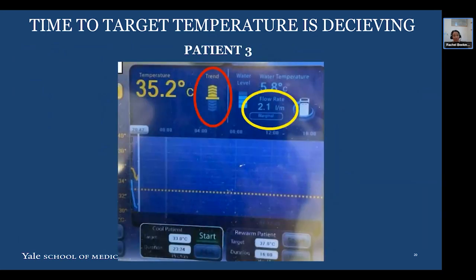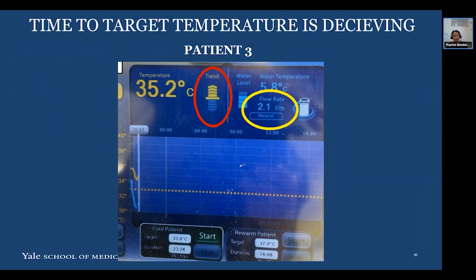Patient 3 presents with a core temperature of 36, is quickly connected to a surface cooling device within 2 hours. But no one on the team recognizes that this patient is having uncontrolled shivering and generating heat, which you can see in this red circle here. 4 bars up on the trend indicator indicate that this patient is going to warm by a degree within the next hour. And this is partly due to low flow rates and likely also due to uncontrolled shivering. This patient doesn't achieve target temperature until hour 8.